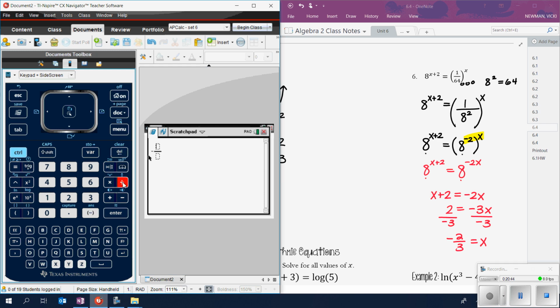Negative 2/3, store for k. And I've said it 100 times, but I use k because sometimes if you use x, it messes up your spreadsheet or your graph later on, and we don't want that problem. So on the left, I get 16. Now, if I plug it into the original, always, 8 to the k, I also get 16, so it checks. I'm doing a great job.